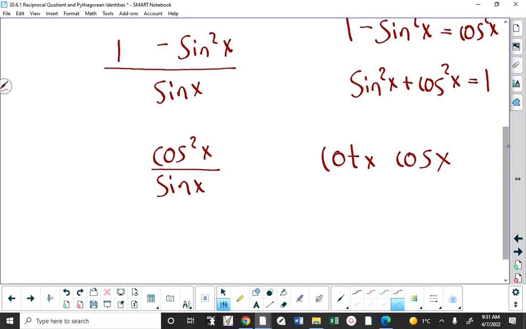So you're starting to see it. I don't know if you remember, but yesterday I asked, how many of you see that this is equal to something? And it was like one person kind of sheepishly put their hand up because they weren't even sure. And I said, the next time I ask, more and more of you will see these things. This is cosine of x over sine of x. Well, the cosine over the sine is cotangent and then times cosine. Other questions? Yep.